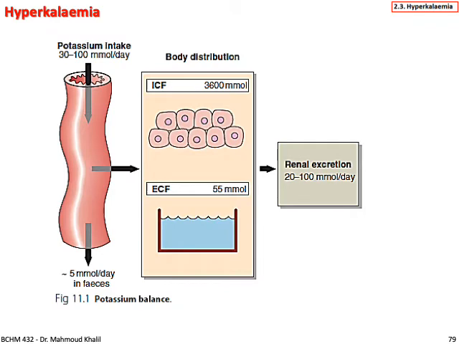So this figure summarizes hyperkalemia. Potassium is mainly obtained through the digestive system, by intake. A very small amount of potassium is lost in feces. Most of the potassium is concentrated in the ICF, while a very minimal amount is in the ECF. Some of this potassium is renally excreted.